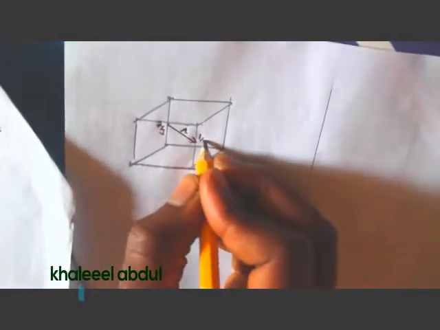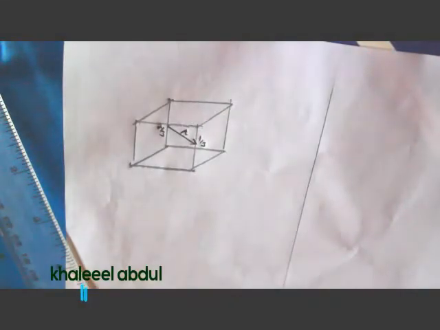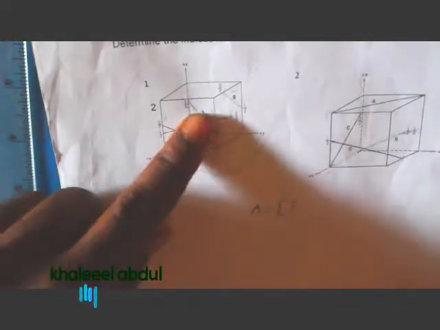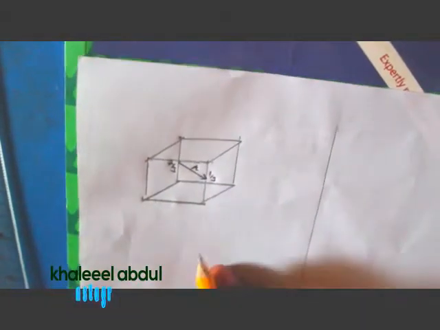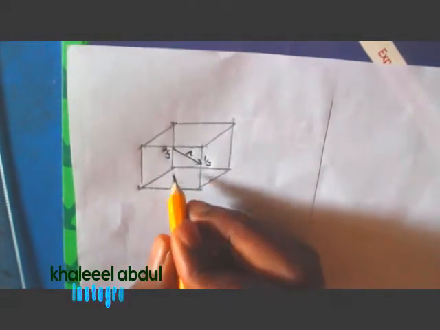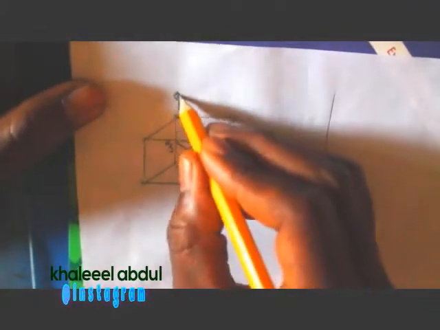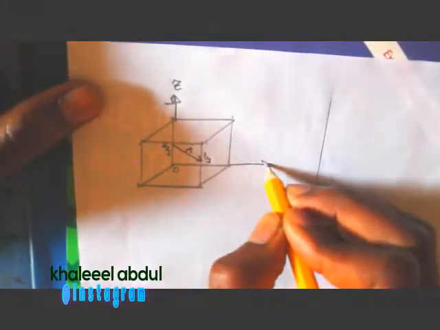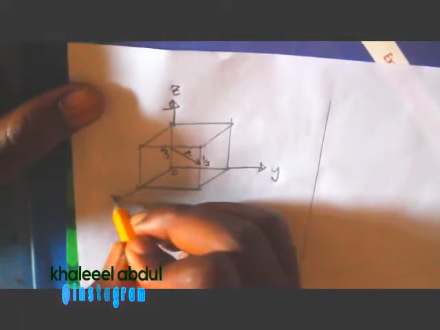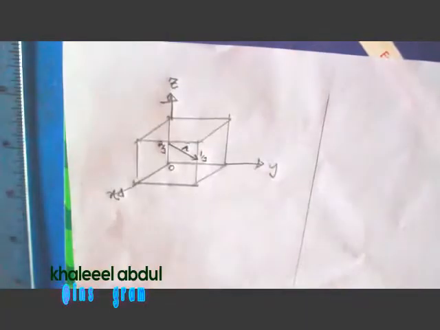2/3, 1/3, 2/3. Here is 1/3. So we have to just find the direction of A. Your origin must always be 0 for you to find the direction. Very easy, using head and tail. Subtract tail from head. So let us start. Here it is Z, here it is Y, and here it is X. All of them are positive.